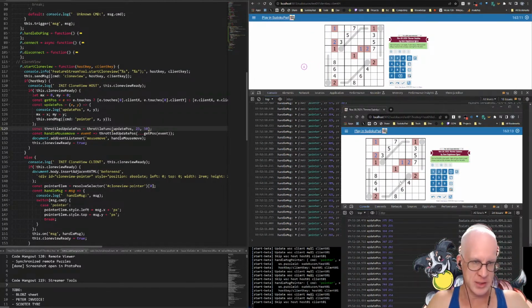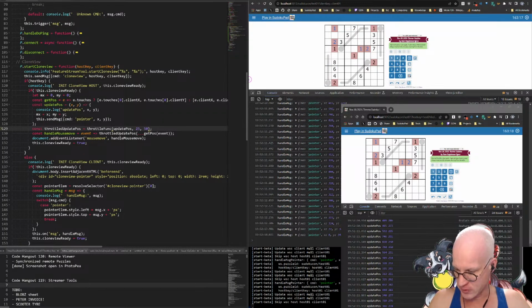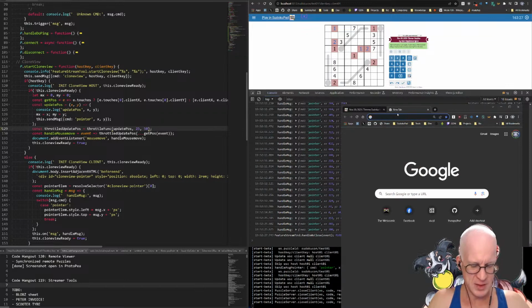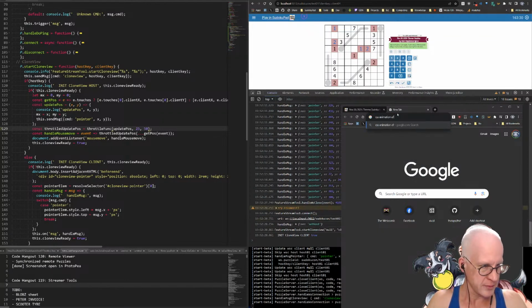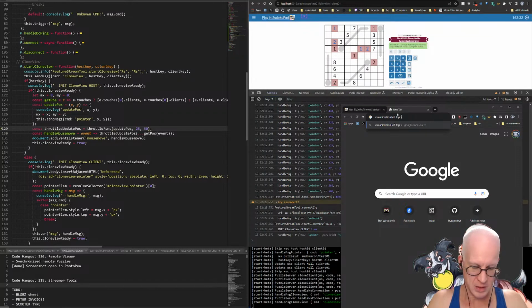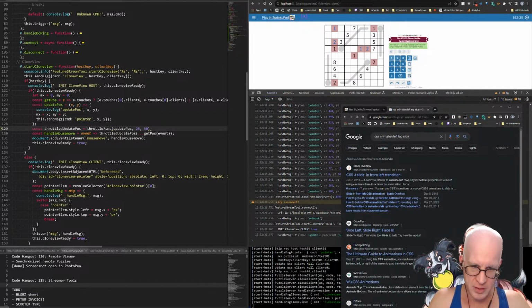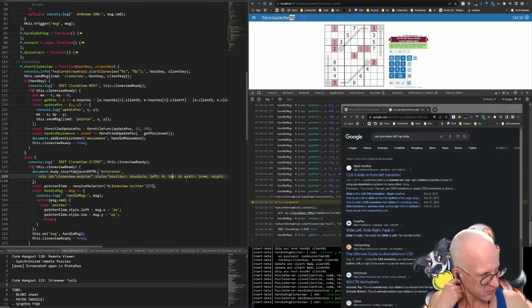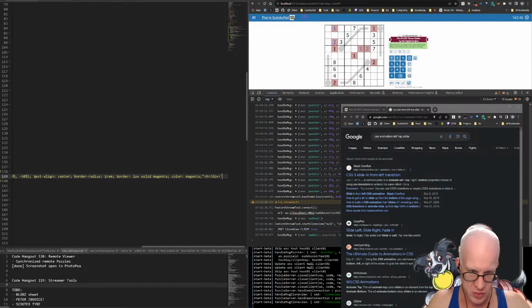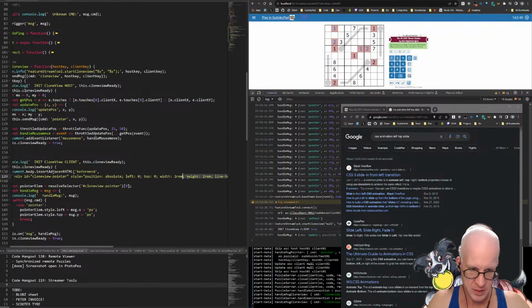What I could do is interpolate on the client, sort of video game stuff, like, instead of jumping to the new position, we'll lerp to it. In fact, I might be able to do this with a CSS animation. This is animation, left, top, slide. Instead of left and top, maybe we just transform it, instead of using CSS transform. If I do, instead of doing the transform -50, -50, right?